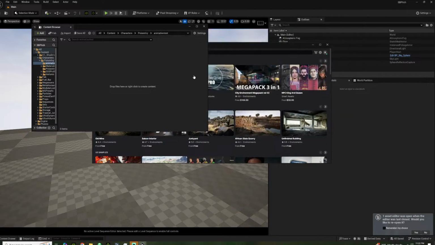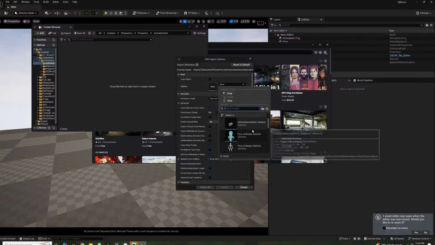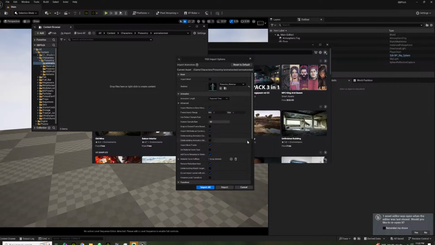HQ shader. Let's make sure we have the settings right. So maybe I messed up the settings. Maybe I completely screwed it up. Otherwise, you know, iClone's a little screwy. Poison ivy skeleton, custom sample rate. Good. We did put in T0 as ref pose, so it should be alright. Alright, so let's just import it.